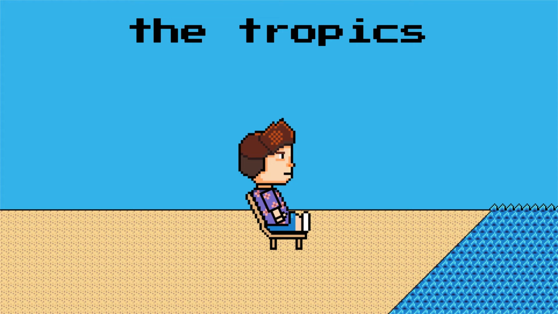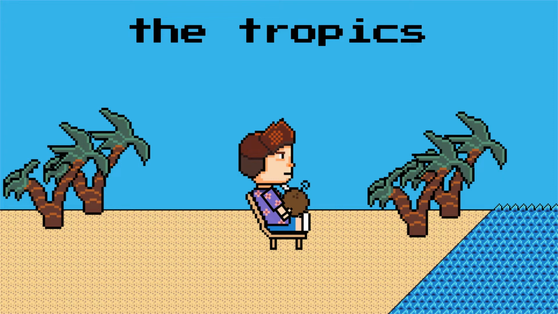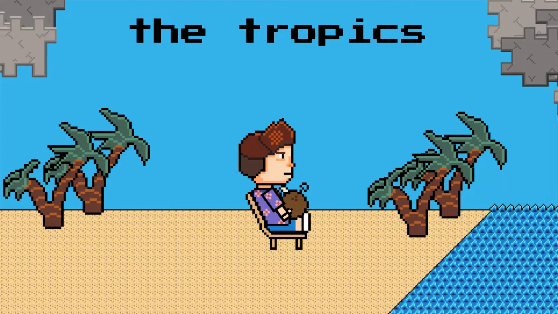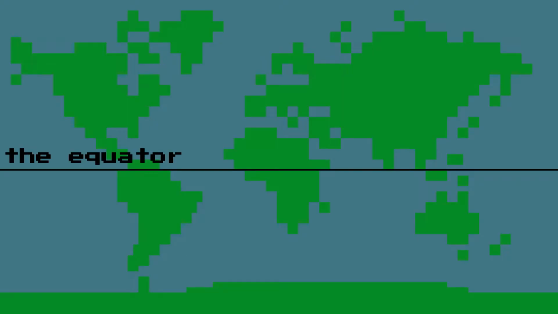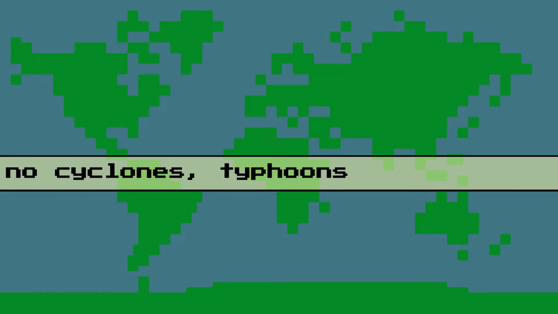The tropics. Endless white sandy beaches with some palm trees in the distance while you are sipping on that sweet, sweet coconut water. Or one of the famous, massive, destructive tropical storms is forming off in the distance. The thing is, at the most tropical place of them all, the equator, there are no cyclones, or typhoons, or hurricanes, or whatever you want to call them. These storms will only ever form 15 degrees outside of the equator. This video will explain exactly why that is.